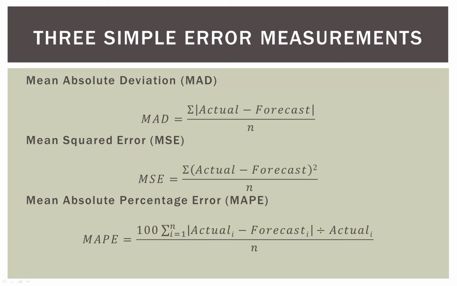Now the 100 next to that just means that we're going to multiply it by 100 to get an actual percentage. Now we're going to add all those up. We have our sigma sign there. We're going to add all those up for each year, then divide by our total number of years, and then we will get the average percentage distance, or average percentage error over those 7 years. Now we're going to work an example of each one. So if they're not quite clear right now, once we do the examples, they should be crystal clear.